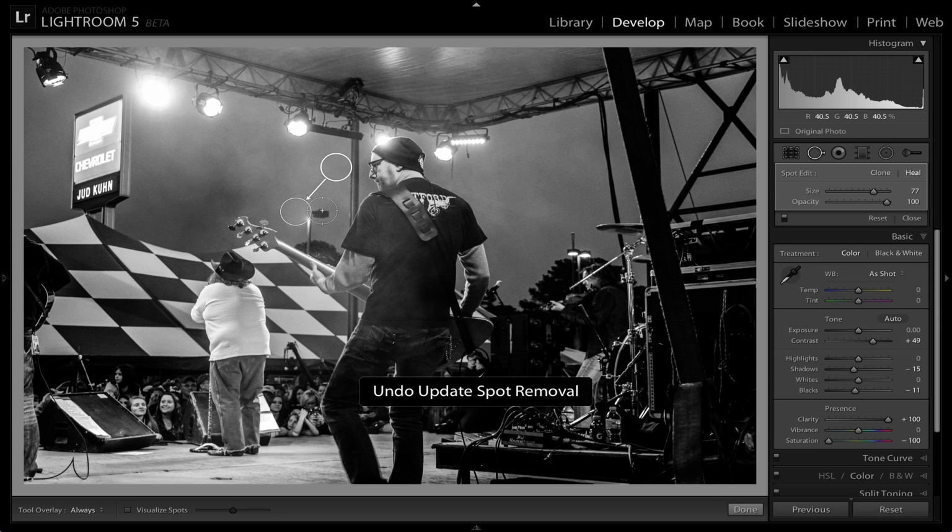But say you want to get rid of this wire right here. Well, all you got to do is click and hold, and it does the healing brush tool from Photoshop, which is pretty cool. And you let it go, and it actually tells you where it's sampling from, which is pretty cool.